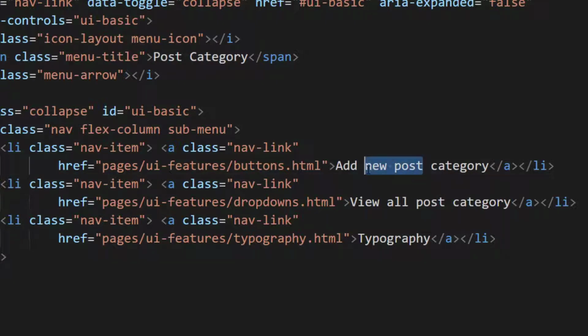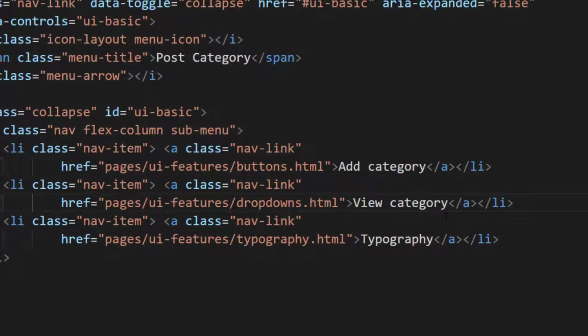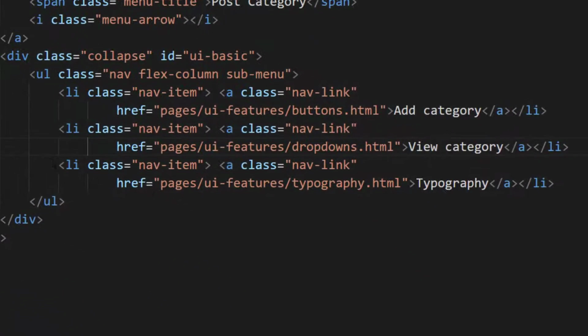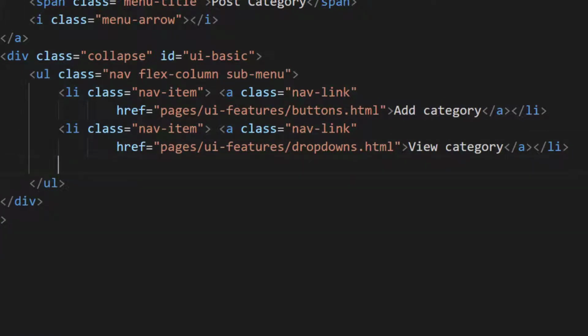Okay, I think we can add category and view category. It's enough, and remove the third one because we don't need a third one, and change the ID.